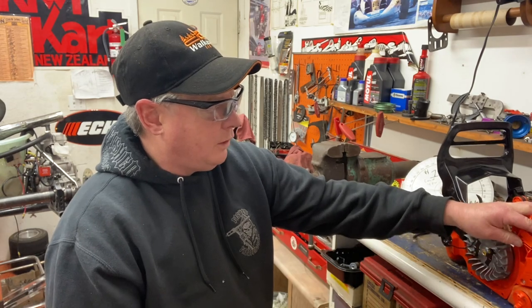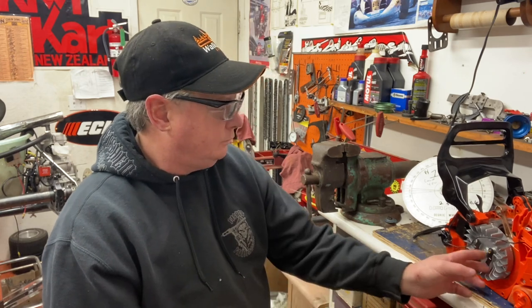I would say the logging conditions in BC are the worst in the world — the size of the wood, the underbrush all around you, the weather, the rain — that's the big factor. The elevation changes too. This is a carbureted saw, so if he's running close to the beach and goes up higher it's going to run rich, so he needs to lean it out. If he leans it out and comes back down it could run hotter. But most of these digital ignitions with a rev limiter let you set the carburetor pretty well to run decent at every elevation.